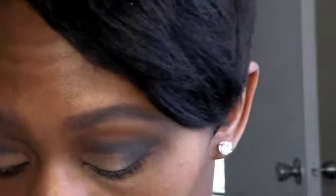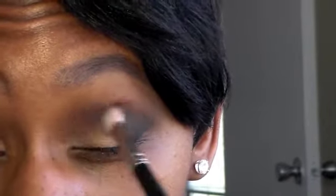Now I'm going to take my dense brush, my 217, and just go back and forth in here to blend that out and soften it up. A lot of times when you're blending, especially if you're working with colors that have a lot of fallout, you will lose some of the shade on the lid. So just go ahead and blend everything in, then go back in with your lid color and add more. Easy fix. So I'm just going back in with this Caramel color.